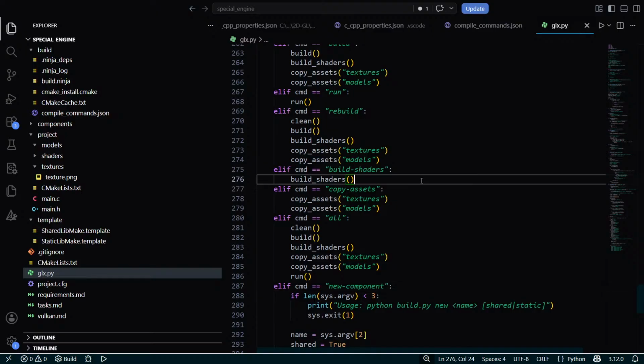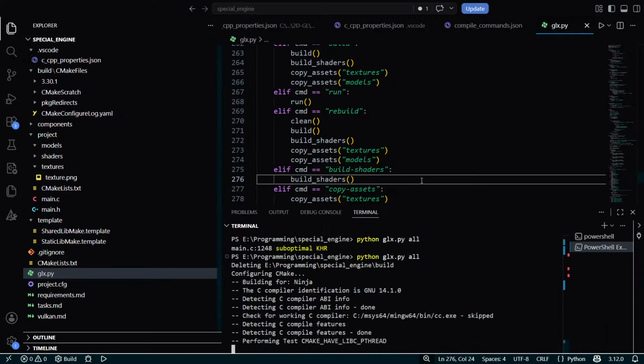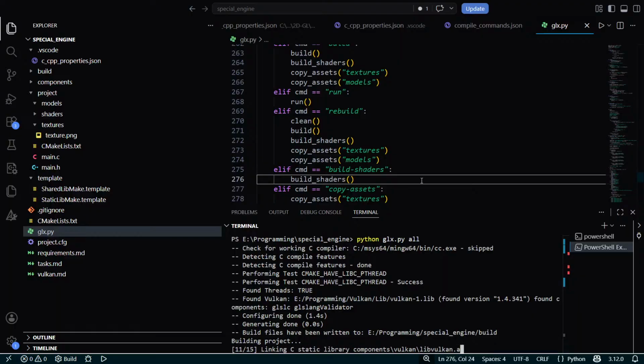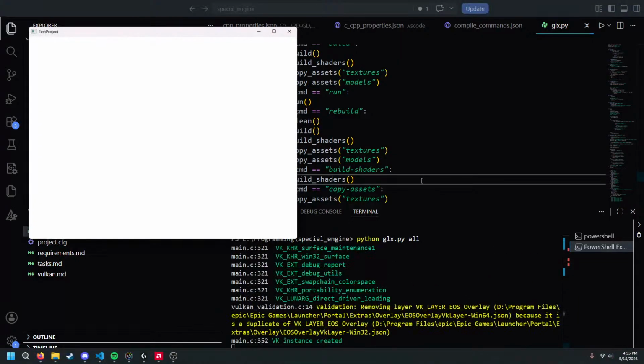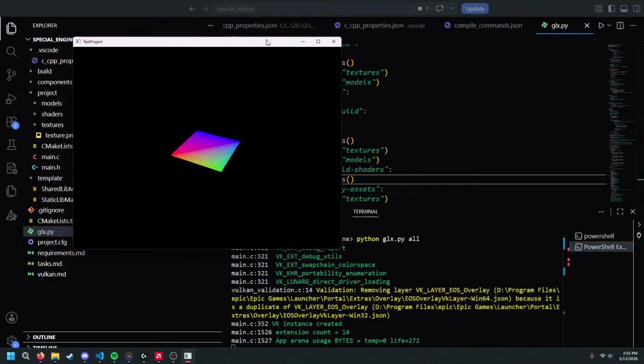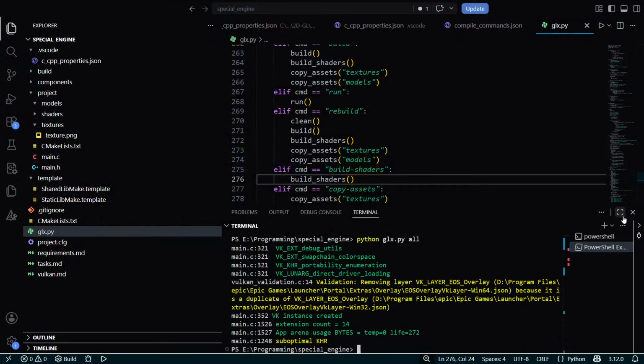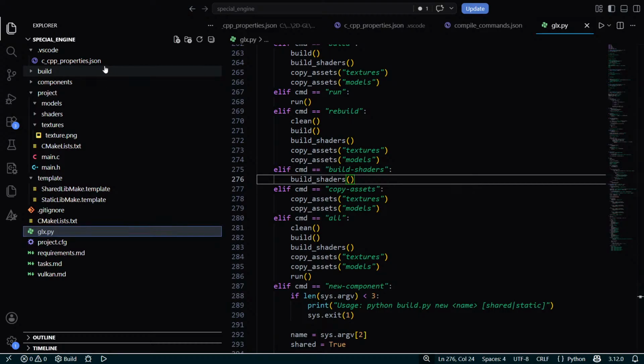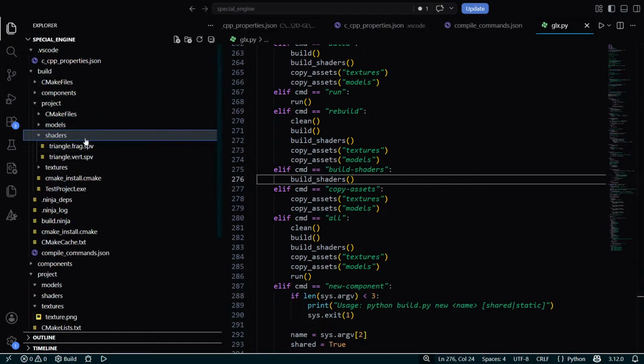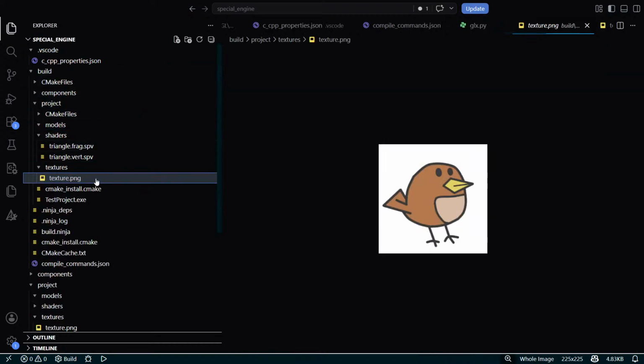Alright, take two. Oh. Shaders, models, textures.